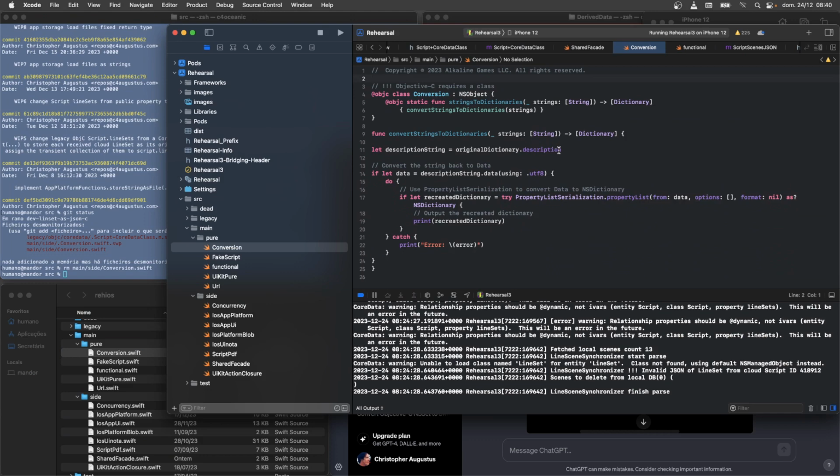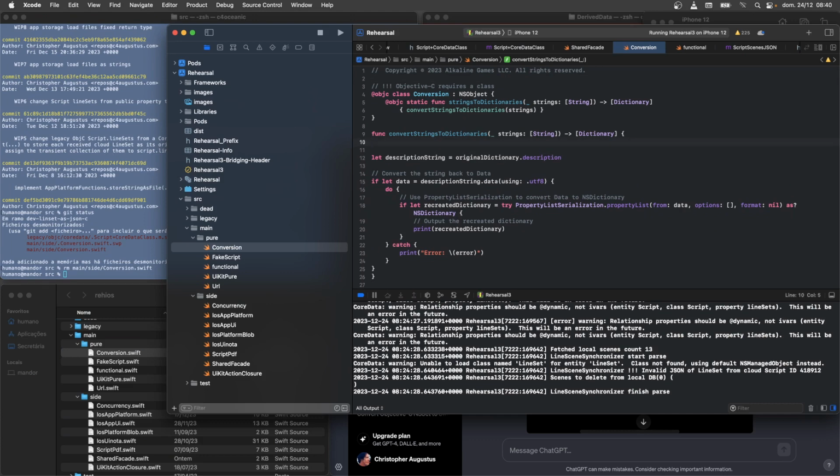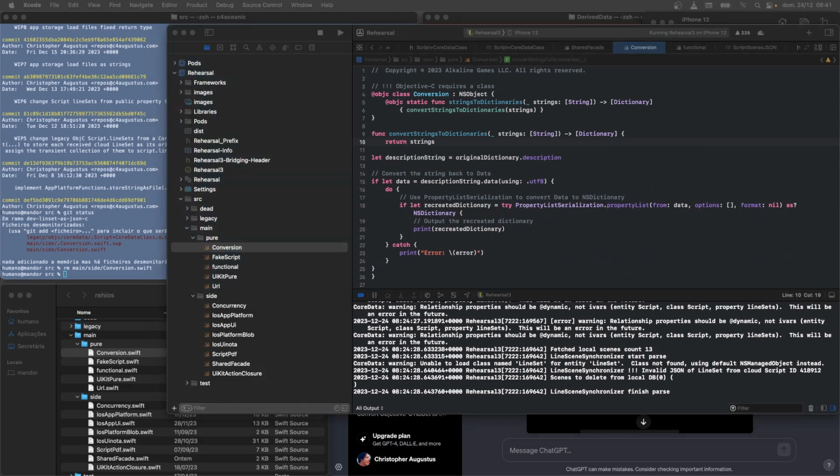Well, the strings we've already got. Oh, okay, so this is a string. So we're getting a collection of strings, and we need to convert each one individually. So really what we're going to do is map.